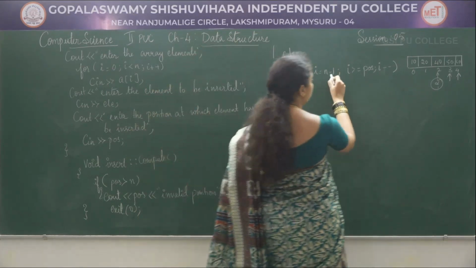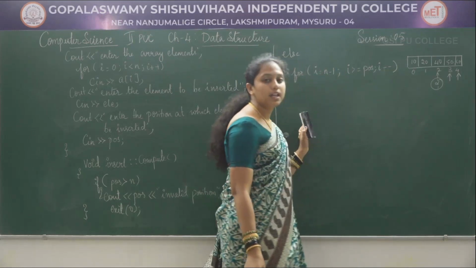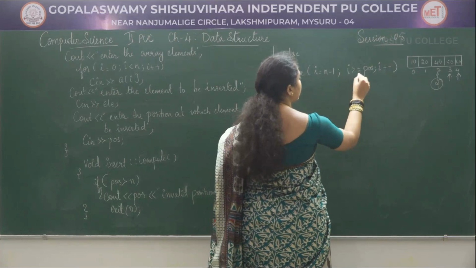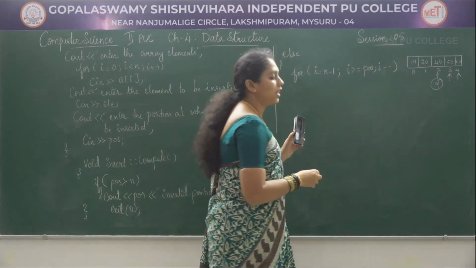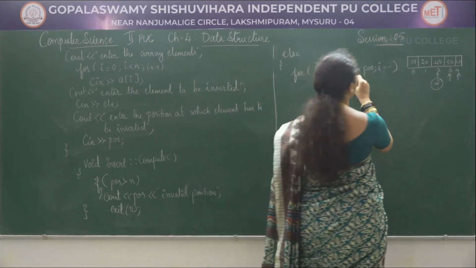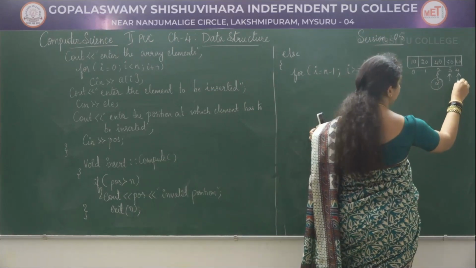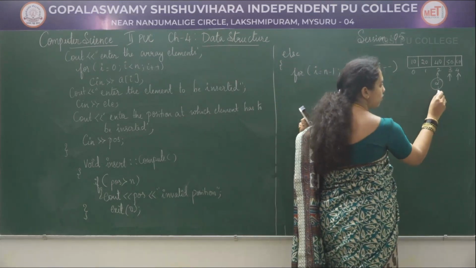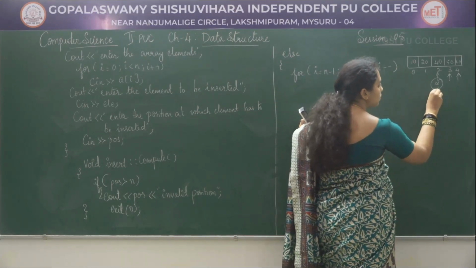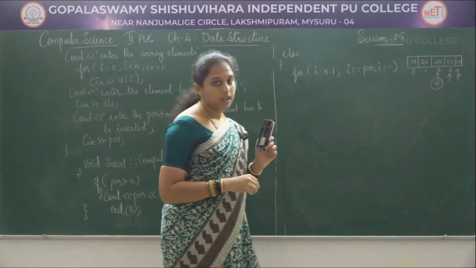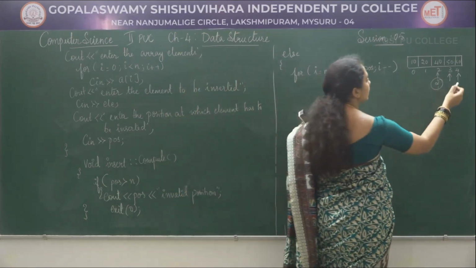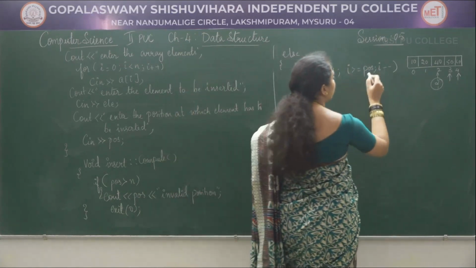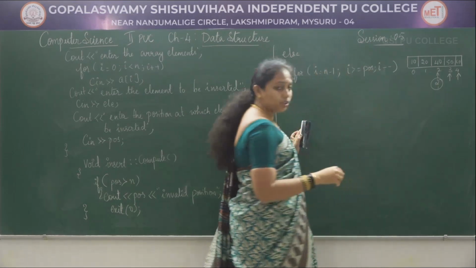For I is equal to n minus 1. N minus 1 is nothing but the last element. I greater than or equal to position, we are checking for the condition. What is the condition? I greater than or equal to position. Yes, the value of I is 4. 4 is greater than position. So at which position we want to insert an item? At position 2 we have to insert an item. Hence the last position is greater than 2, that is I is greater than or equal to 2.